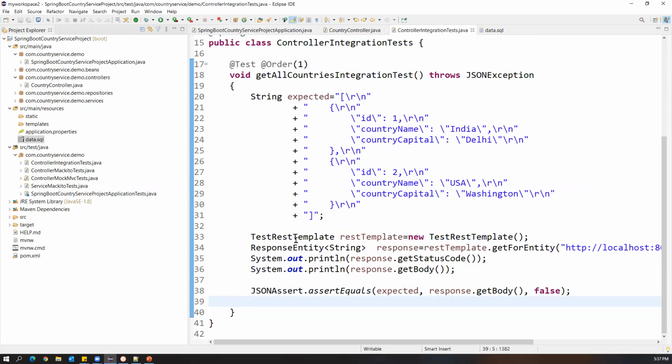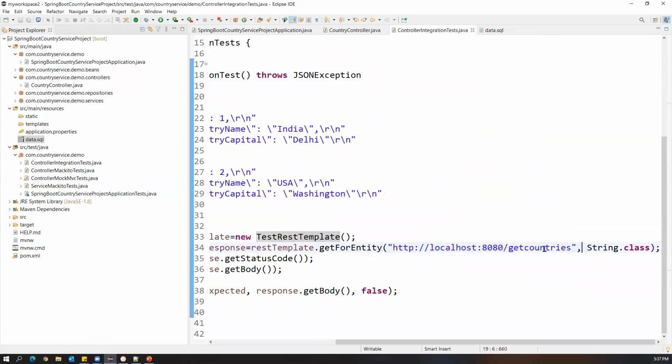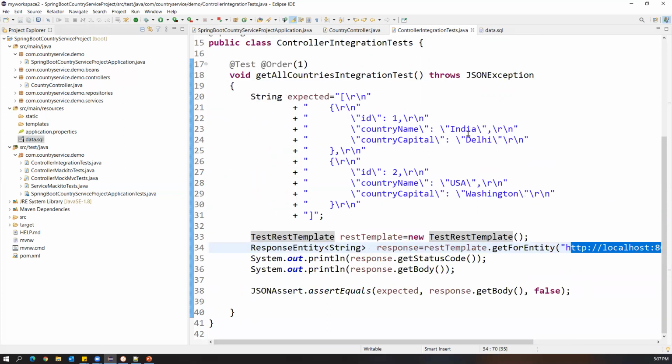By using REST template, internally which database will it use when I do this request? You can just see the request URL we specified. When you send this request, it will redirect to your H2 database, which we created within our project. It will not connect to any external, real database.